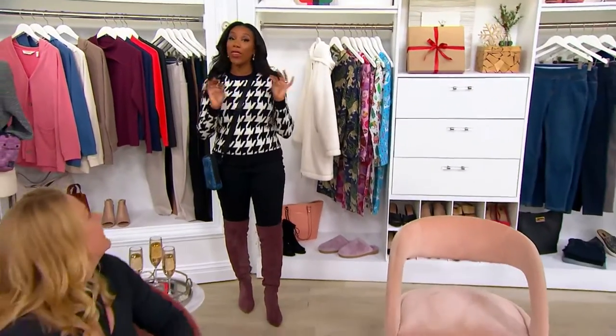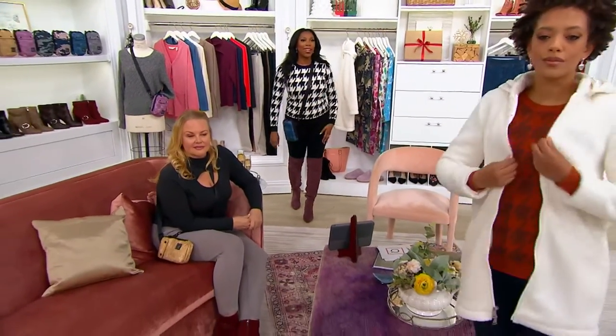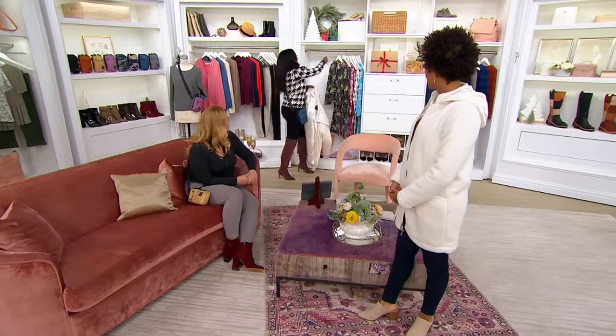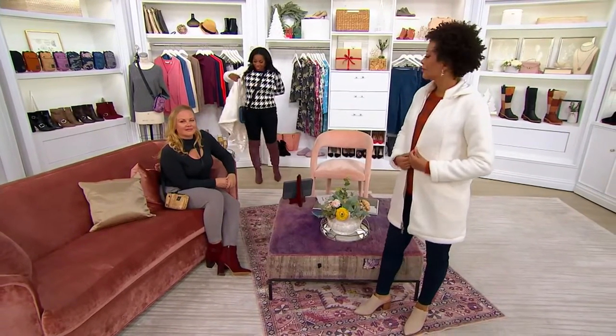As we look at it on Blair, sometimes you see a teddy coat and it can look a little sloppy, it can look a little juvenile. Not the way you do it, not the way you do it — it's perfect. Put that black and white sweater — flip on the white one for one second. Oh yes, if you get that black and white sweater, that white one is a must. Look at that.